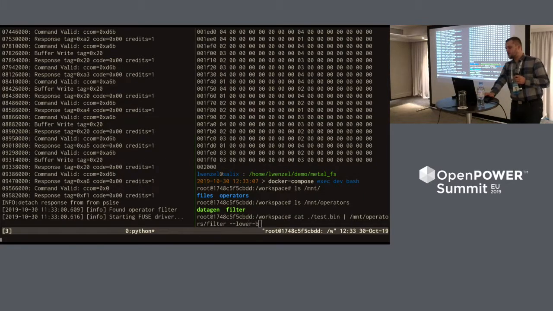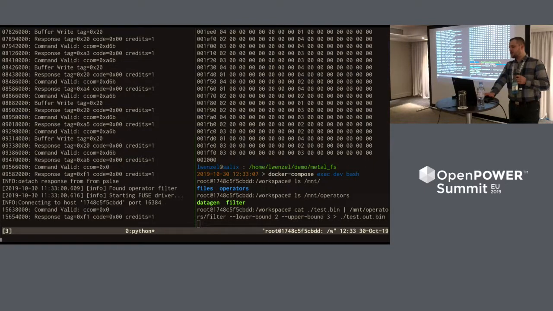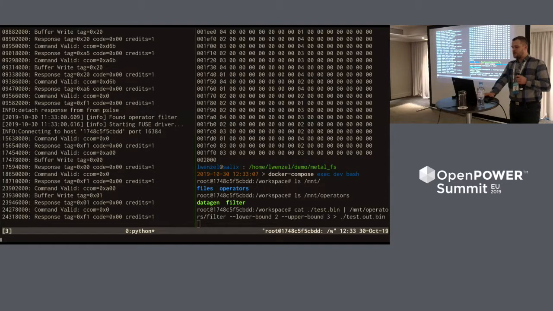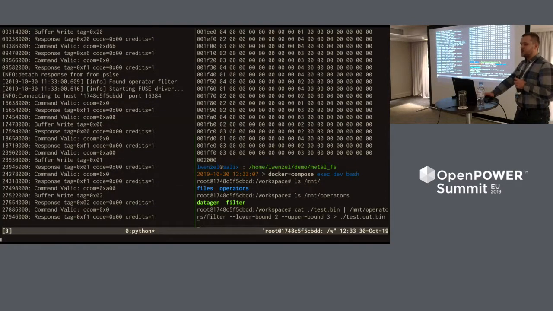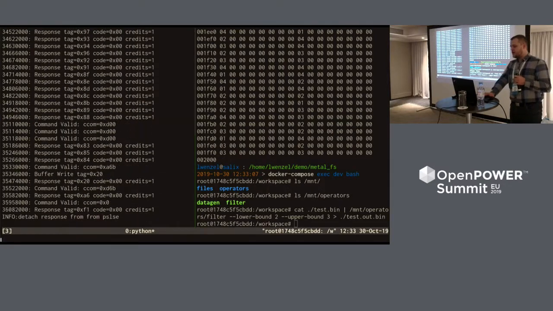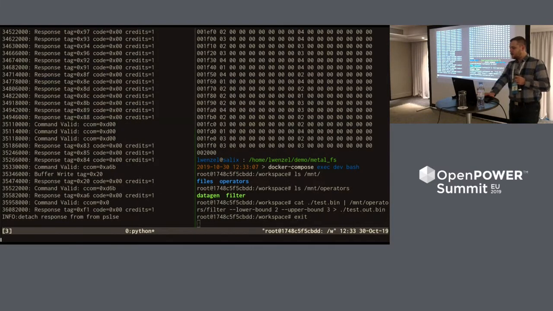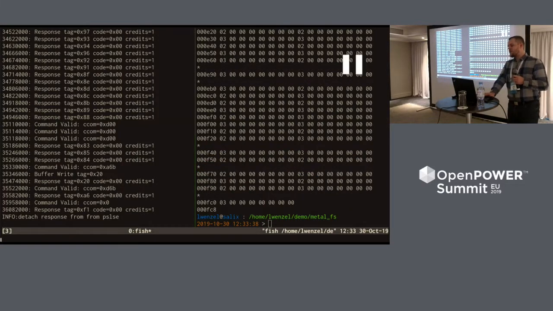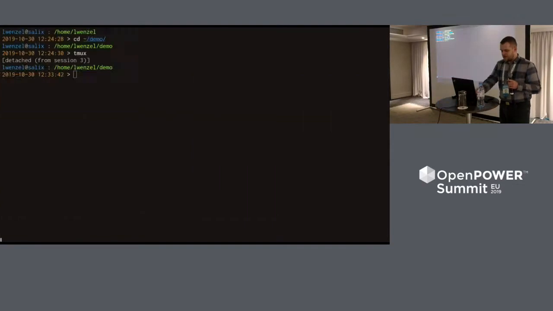So now we are able to pass this test file, where we see there are only 4 different kinds of values, 1 to 4, through the filter operator, limiting values to 2 and 3. We see on the simulator side that the simulated FPGA hardware is doing something. And now it's ready, and we can examine the output file and see, whoa, fewer values and only 2s and 3s, so it works. Great.